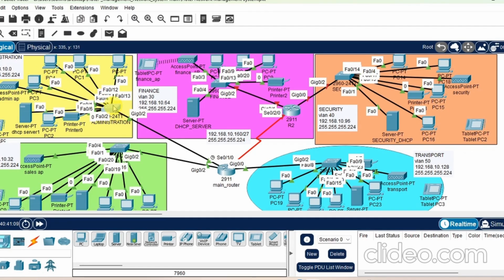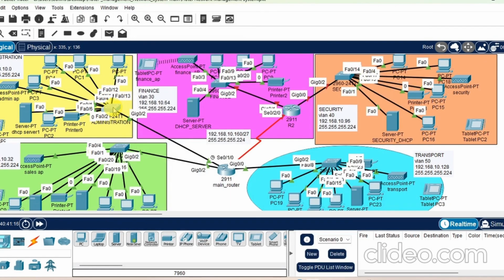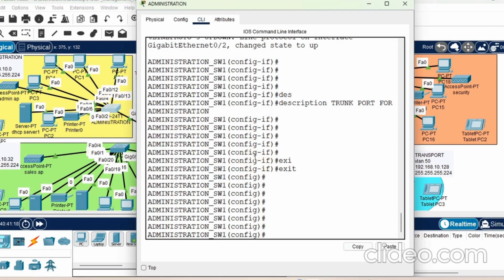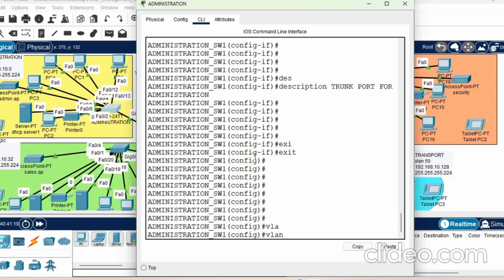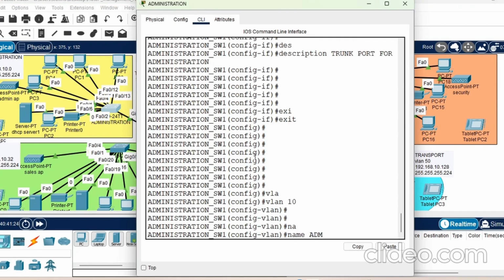So I'm going to create a VLAN 10 on this switch. I have already enabled trunk port. This is gig0/2. So I'm going to create a VLAN on this switch so that I'm going to move all switch ports from native VLAN 1 up to VLAN 10.